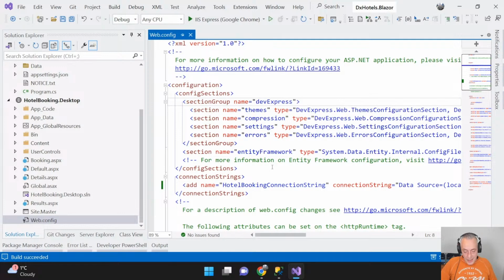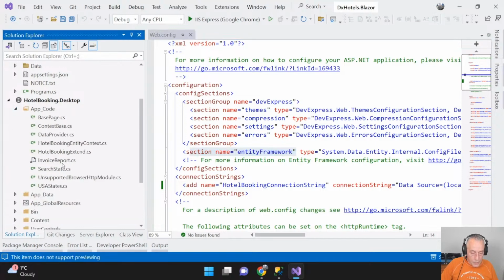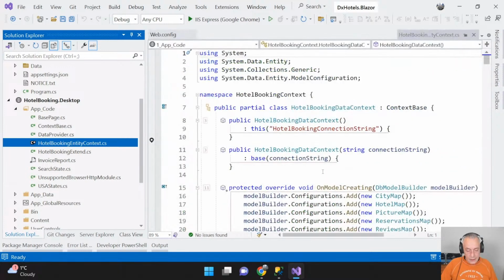What we do see is something that makes me happy: apparently this project is using Entity Framework. And that's the first step. The data access layer is probably set up quite nicely. So if we take a look in the app code folder here, we have the hotel booking entity context.